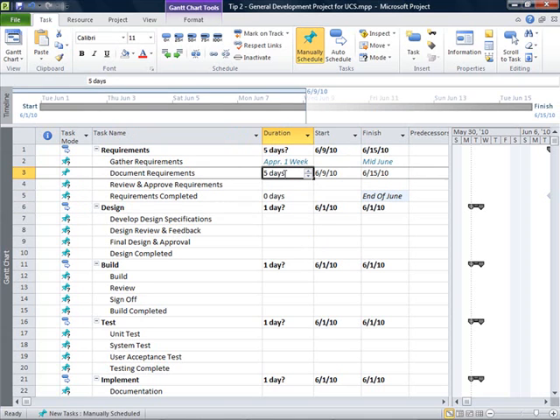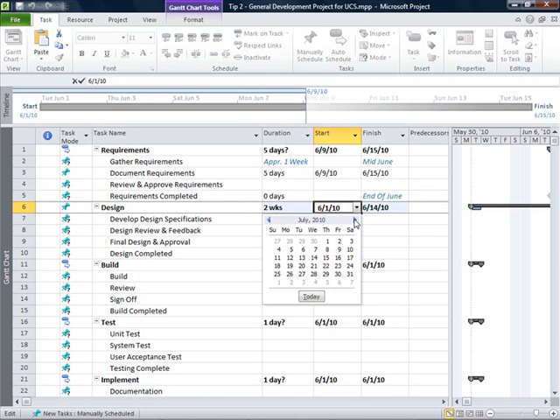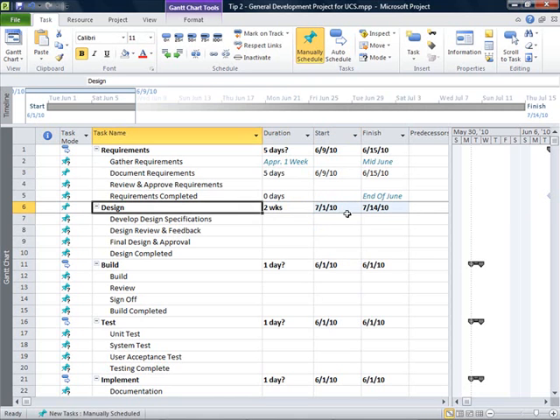The other nice thing about user-controlled scheduling is that you can do high-level estimates at the phase or the stage level or the summary task level, if you will. So for example, say design, I want that to be 2 weeks. I can enter in 2 weeks, and maybe I want this to begin at the beginning of July, and Project will say, okay, well that means it should be done by mid-July. And then I can come in and start entering in my details and compare the details to the summary task without losing my summary task information.